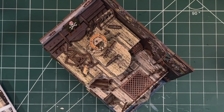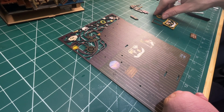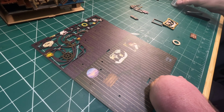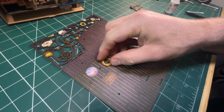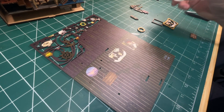Okay, so while the glue is setting on that side, we work on the side panel, and the first one we put on with some glue is a life ring. And it just fits over that hole there, or that window.